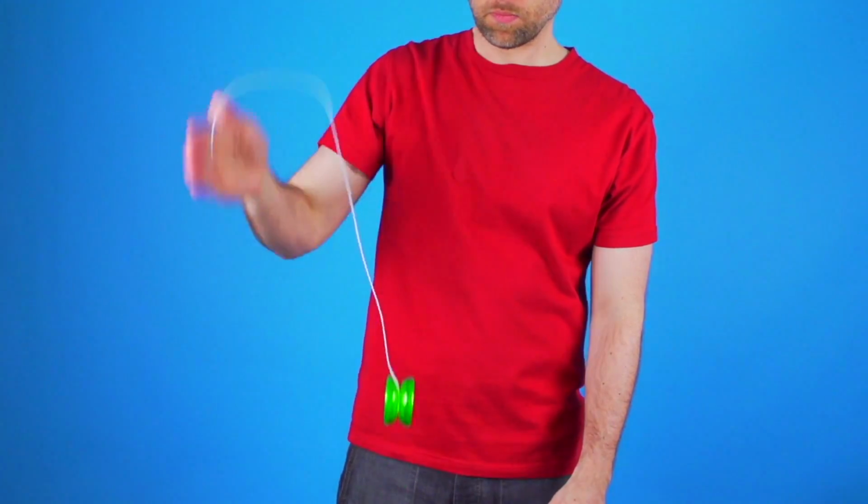So what I do is I use that technique that I've showed you in other videos where I actually drop my hand toward the yo-yo to get it to come back up. But before I do that, I want to get some upward movement on the yo-yo so that it is moving upwards as I drop my hand down. So the way I achieve that is I raise the yo-yo up slowly, and as the yo-yo is starting to raise up, then I kind of chop down with my hand right next to the yo-yo. And like I said, as long as your hand is right next to the yo-yo, then it is going to be doing that kind of UFO type motion, which will cause the string tension to change.